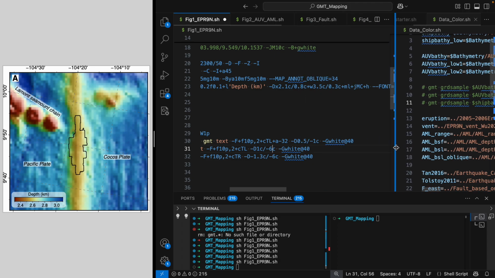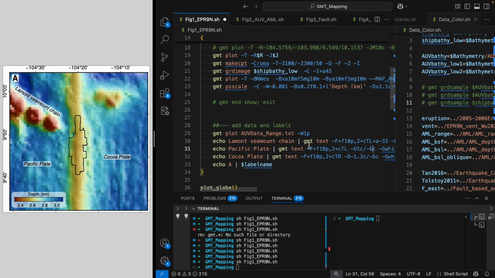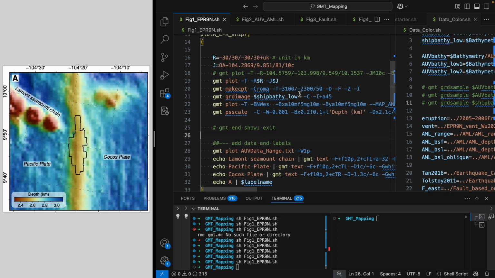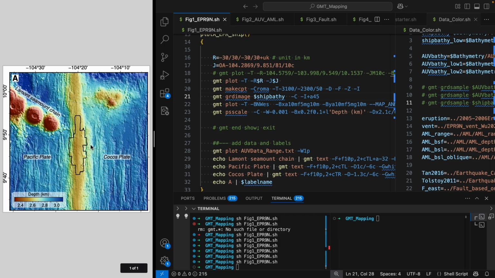It's more useful for the AUV bathymetry, because it's super high resolution and sometimes takes maybe 1 hour. When you finalize the map, you just use the high resolution. It's like I put my glasses on.